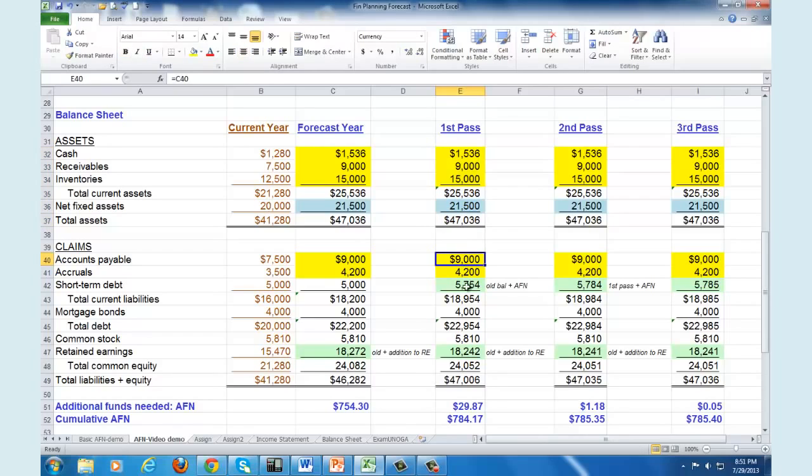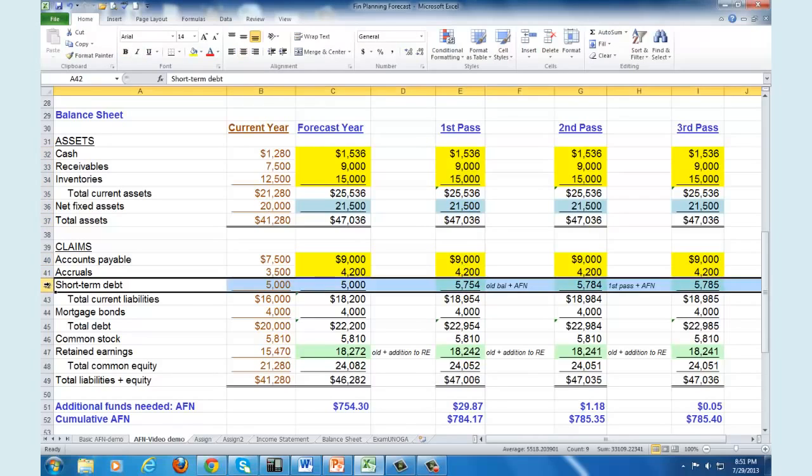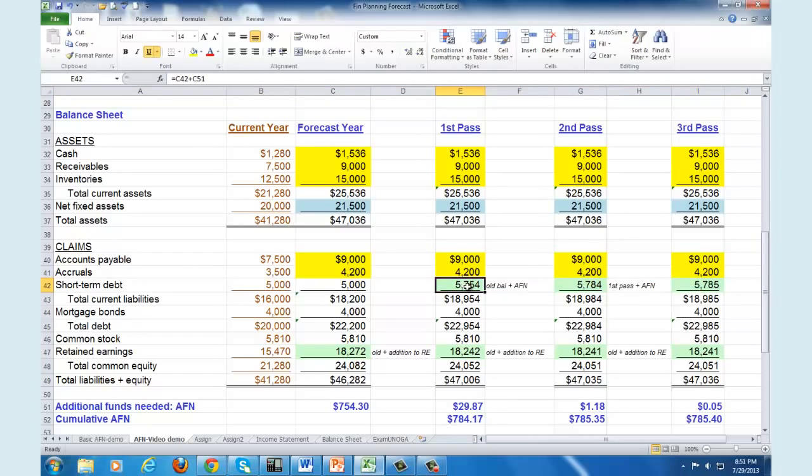In the liability section though, as you can see under short-term debt, this amount would be equal to the current short-term debt amount plus the AFN, the additional funds which would have to be borrowed, remember, in the form of short-term debt. So it's the old balance plus the AFN.